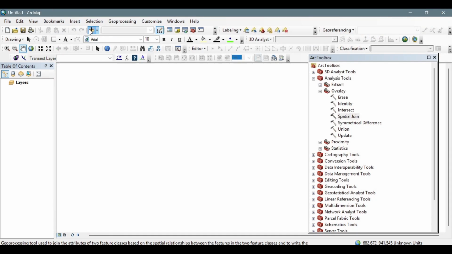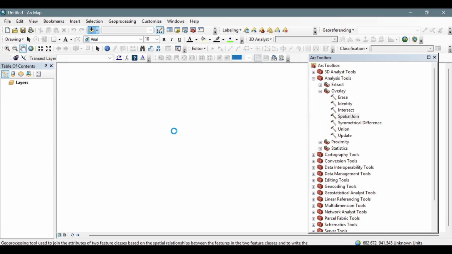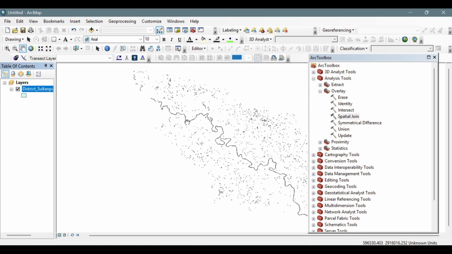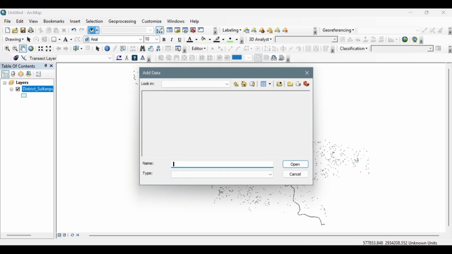For example, I have here two polygon data which I want to merge. Now let's add both the data into the layer. I have this water body data of an area, but this data does not contain the village name. Here I have to add the village details.